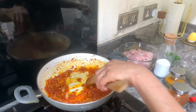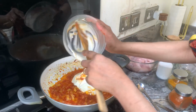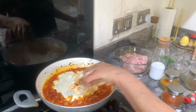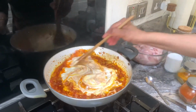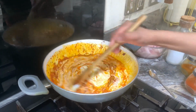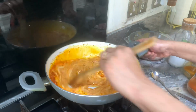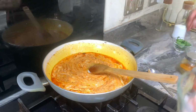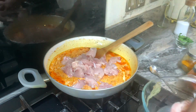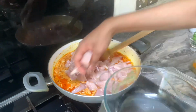So now I'm going to put in my yogurt, approximately a cup, and give it a bit low heat. I'm mixing it all into my masala. Now, as I have mixed in the yogurt, I'm going to add my chicken in. It's very easy. It's called handi chicken, but it's the boneless version. It's very yummy. I'm not going to add water.